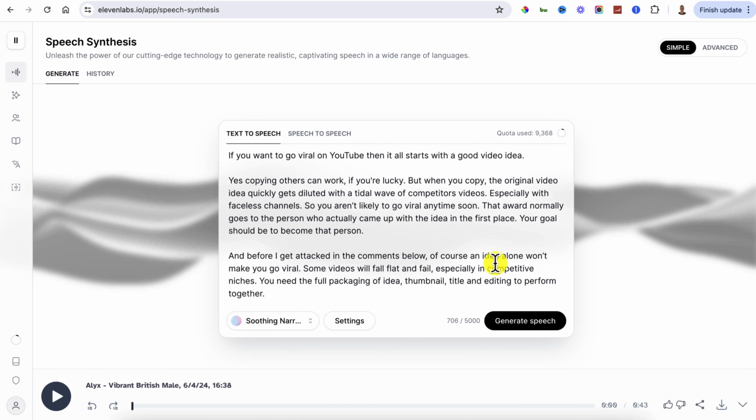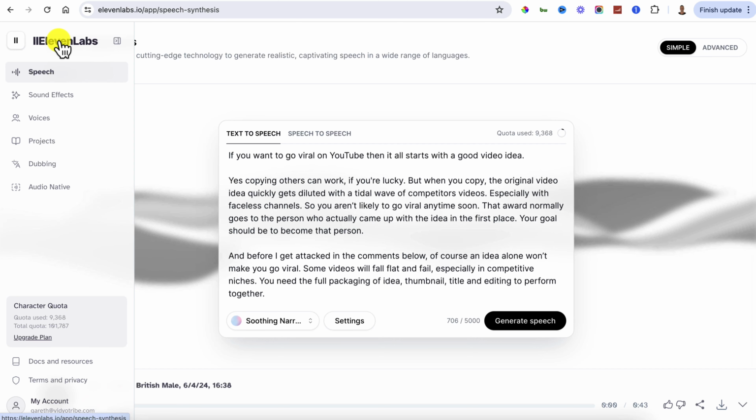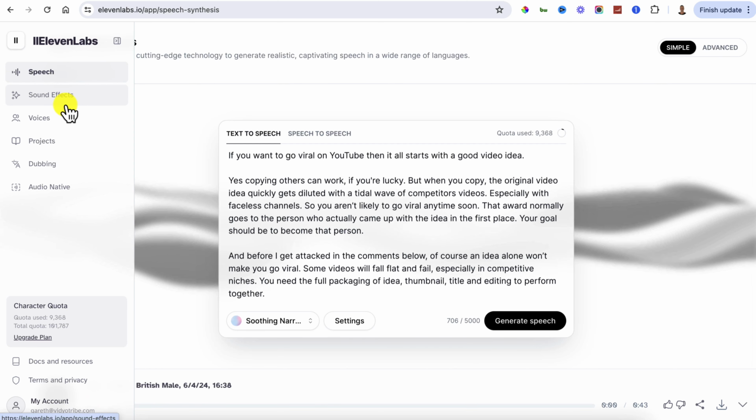So once inside ElevenLabs, you should see something like this. So it's going to have the area where you can put your text, which I prepared some test text for us to use. And then down the side on the left, assuming that you're on a desktop computer, you're going to see all of the different tabs, which I'll give you a quick overview of before we jump into creating and testing the different features that it has. So the first one at the top is your speech section.